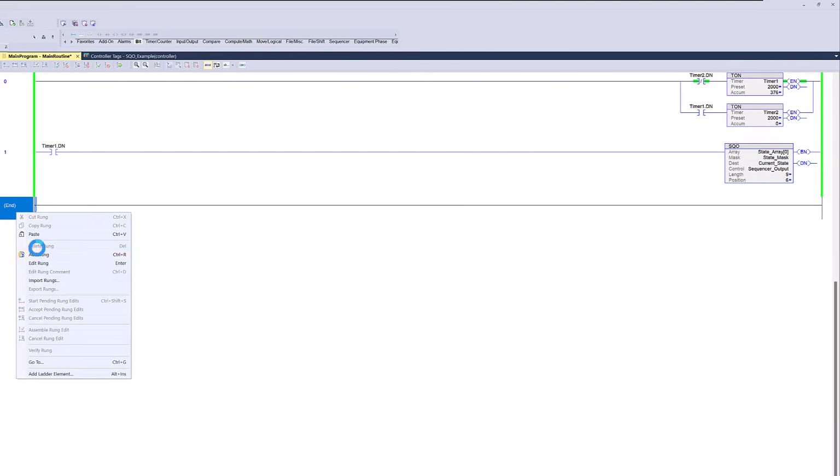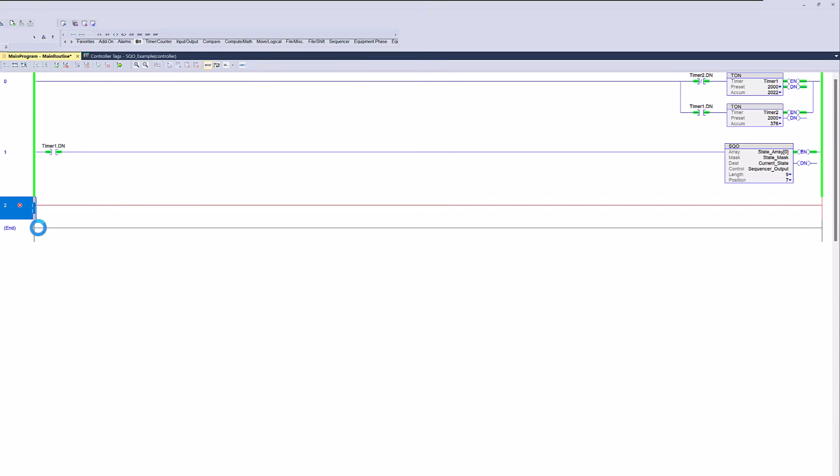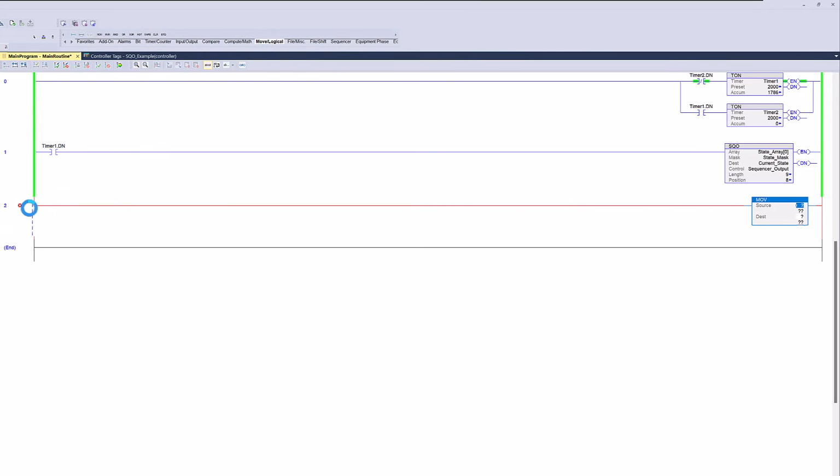So for that matter, we're going to see now in current state. I want you to look at this. I want you to come down here, and we're going to add a rung, and we're going to say this is just going to be a move so you can see it. Now, granted, I'm going to put an NOP behind this, so don't fret. It won't work at all. It's just going to be a visual. So I'm going to basically AFI it in front of it, and then I'm going to NOP it in the back, which is a no operation. If you've never seen me use a no operation before, it's basically not going to operate. So I'm basically going to treat this as a move right here.